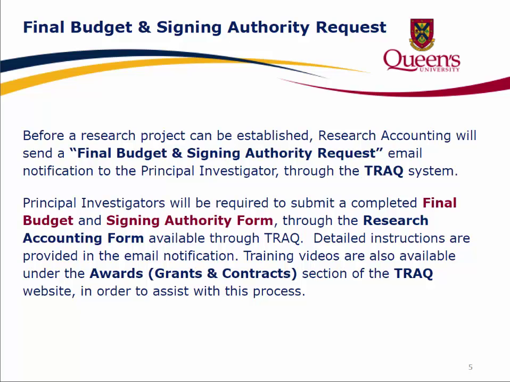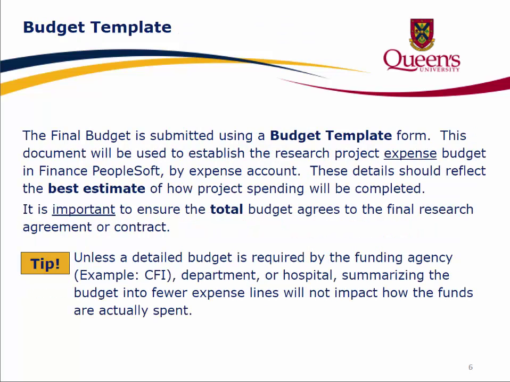While project team members may help complete the budget template, the PI must submit the completed documentation through TRAC. This is to ensure that the PI is aware and in agreement with the budget for the project. The budget template form is used to establish the research project expense budget in Finance PeopleSoft by expense account. These details should reflect the best estimate of how project spending will be completed.